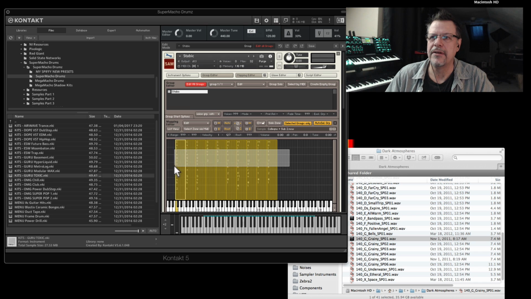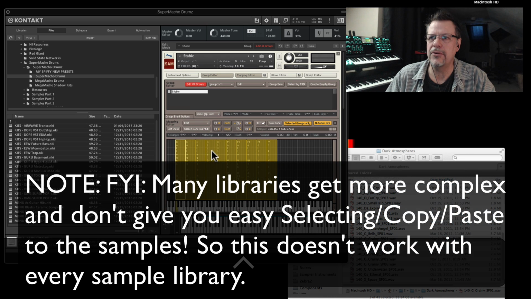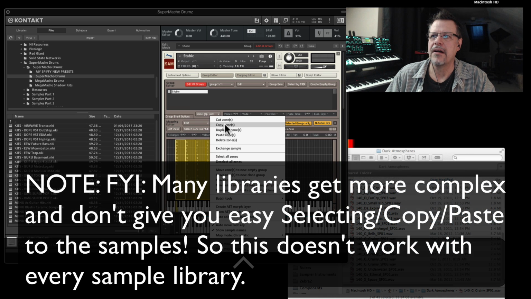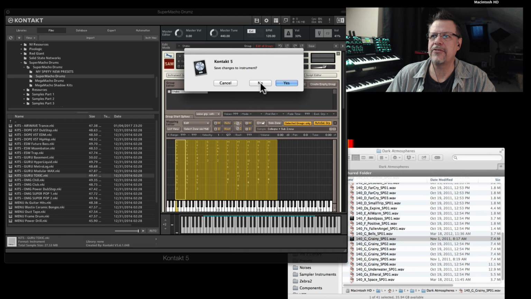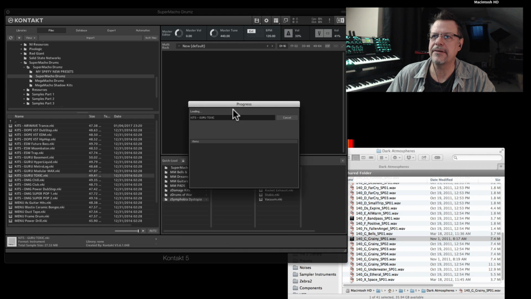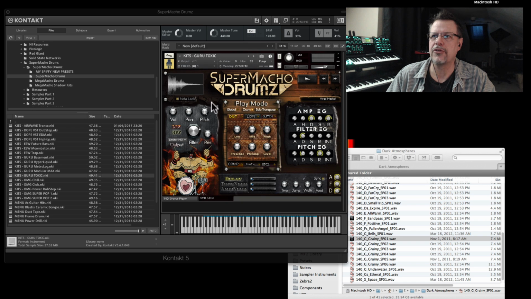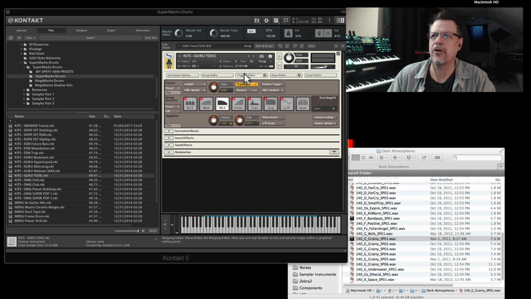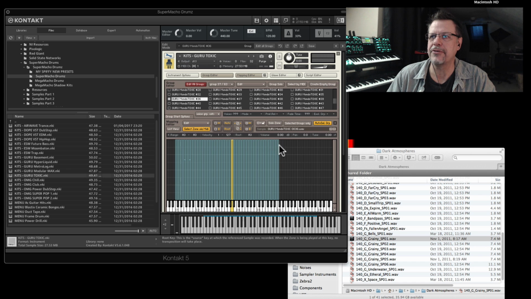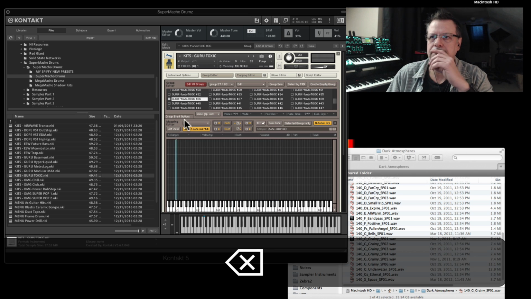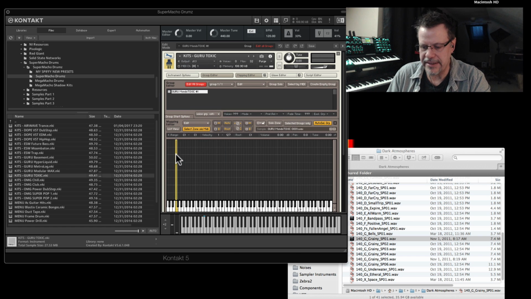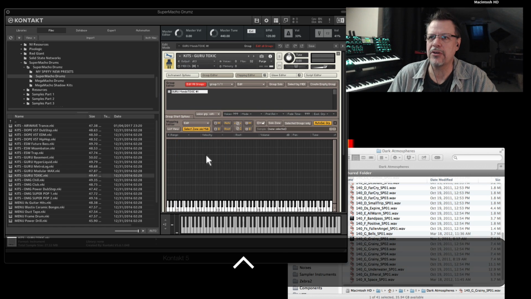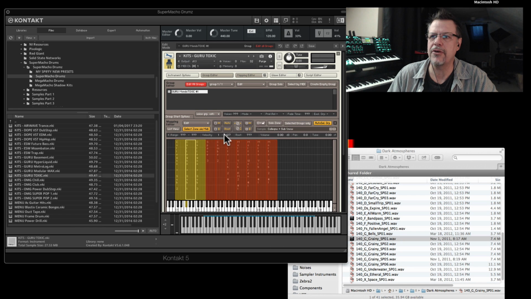Here's your samples. Select them and control click and say copy these zones. Make this go away. Save changes. No. Let's get back Toxic. Make the quick load go away. Open this up. Go map editor, group editor. You need those two to see. Delete everything but one sample. Go up here, purge empty groups. Now you can delete this sample and you can control click and say paste the zones.